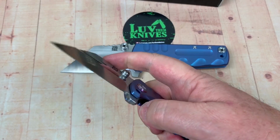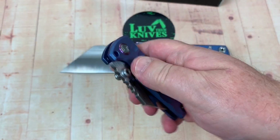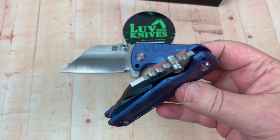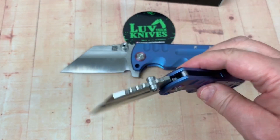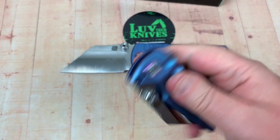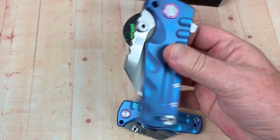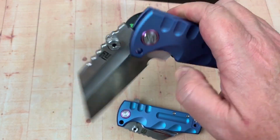See? I mean, you could kick it loose. Do that again. Like that, see? And it gets over the detent ball pretty quick, so you can just drop it if you want. Like a flipper toy thing. And this, little more manageable as a flipper toy. This, like playing flipper toy with a 1,800-pound bull.